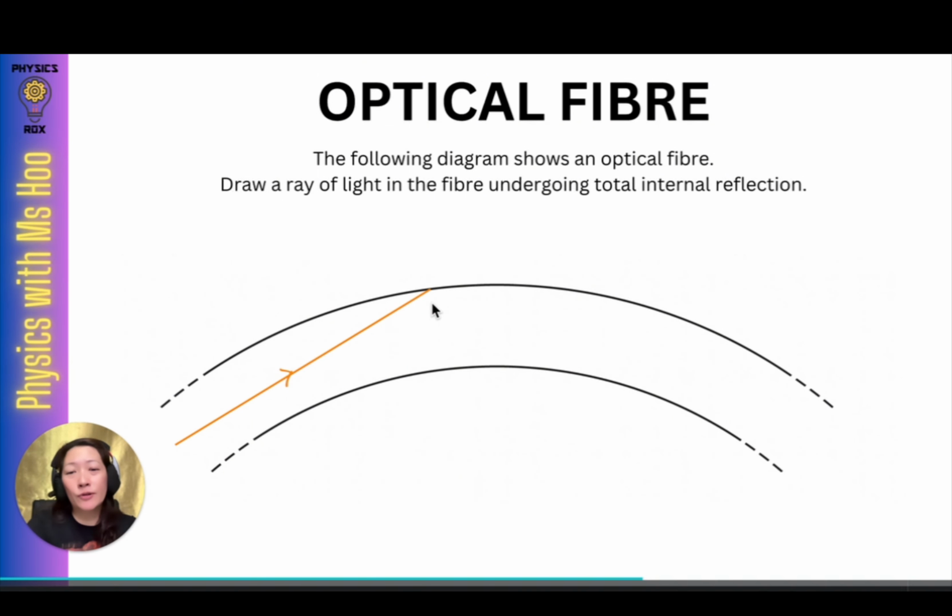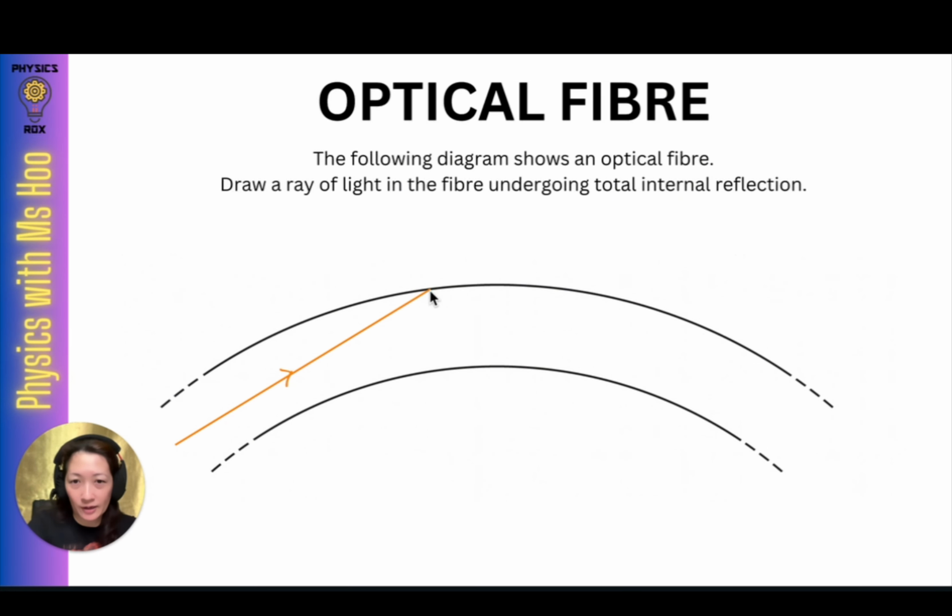Now you have to show that the light ray undergoes total internal reflection. And remember that it still obeys the law of reflection, where the incident angle is equal to the reflected angle. So at this point, where the light ray reaches the boundary, we can draw a normal line just to prove that the angles are equal. For a curved surface, you might be wondering, how do we draw the normal line? For curved surfaces, remember that the normal line is normal to the tangent at that curve.